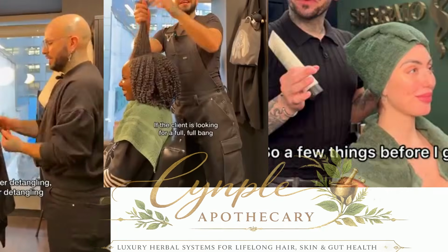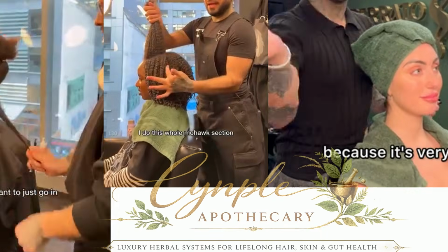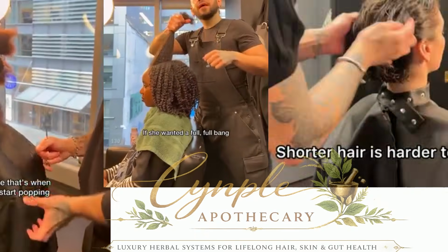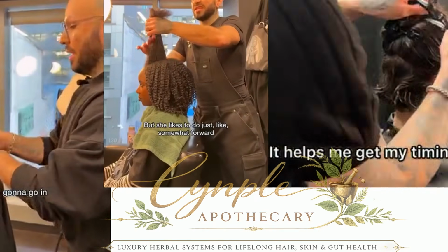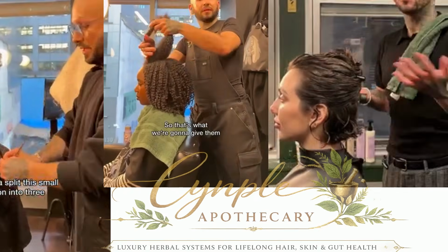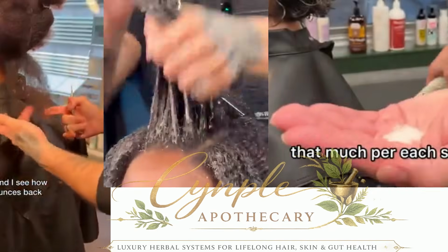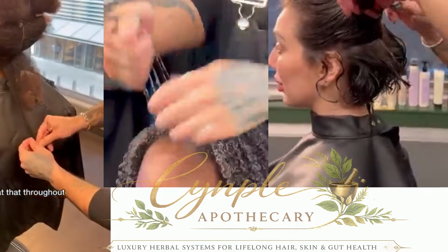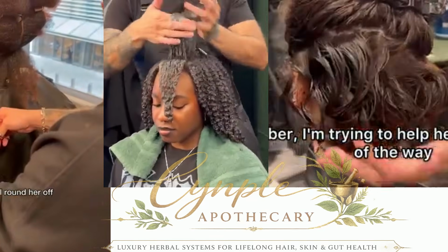Now, there is not a hater bone in my body, but let's unpack this. I want you to look at the way that this person is doing a woman with naturally straight or wavy hair, and the way he's doing a woman with curly hair. With the woman who has naturally wavy hair, there is no guessing. He can look directly at her hair and see exactly how her ends look, versus this woman with naturally curly hair, he is literally guessing.